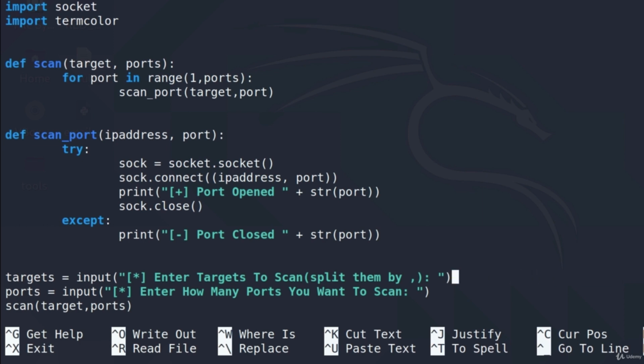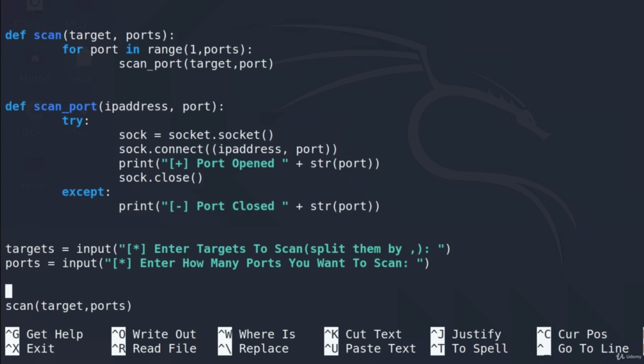For now, down here, we're going to check if there is a comma inside of our targets variable. To specify that, we open single quote, type comma and close single quote. If comma is in targets, this means that they specified multiple targets.